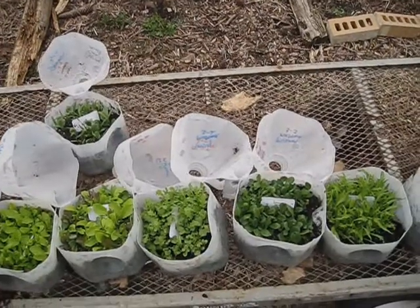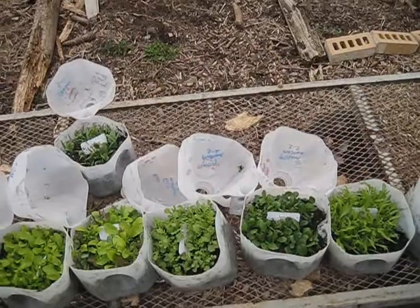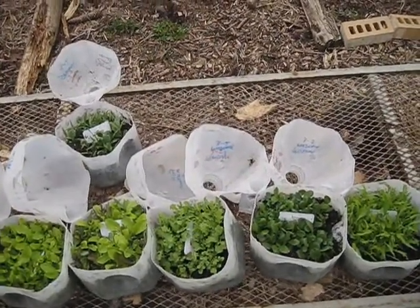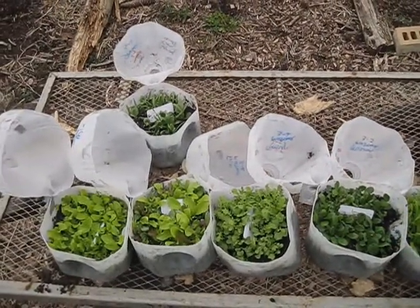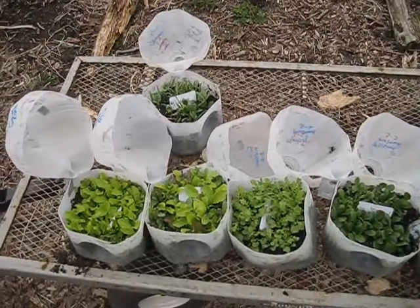I will be separating them, transplanting some to my container beds. But a lot of these are going to be up-potted into containers so I can give them to those who are in desperate need of food right now during this crisis.